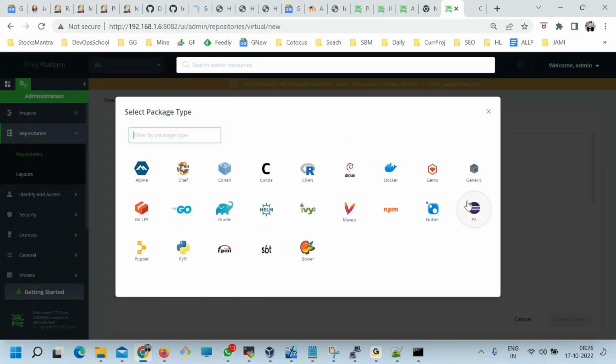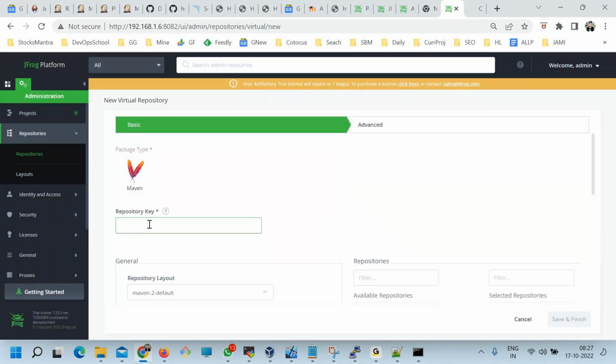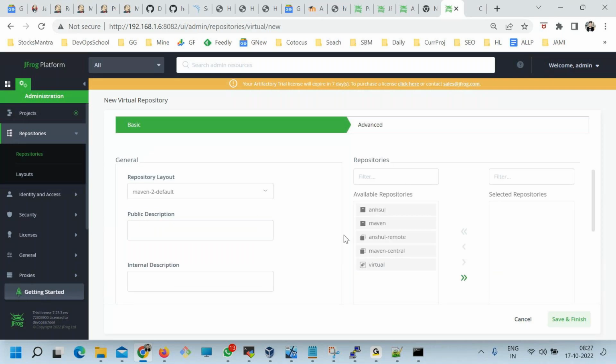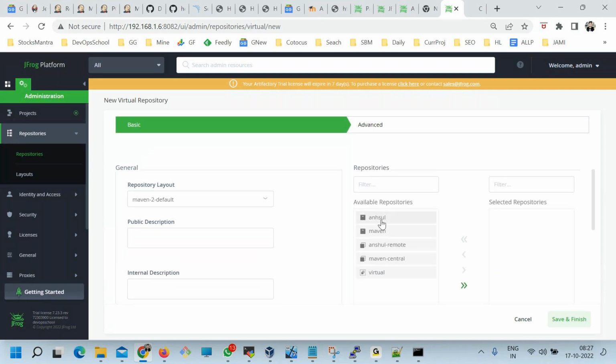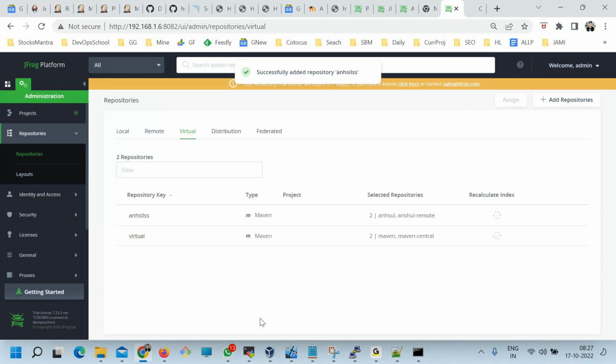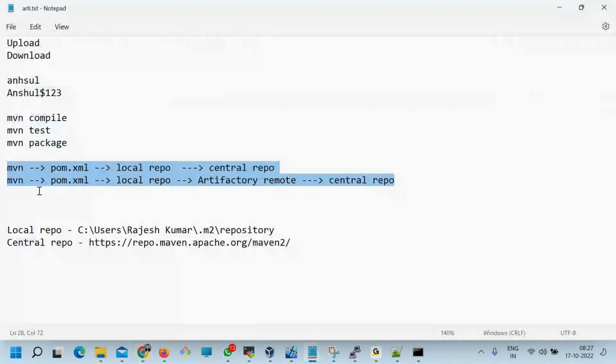Virtual, Maven, Anshul, something like that. This is your local, this is your remote. A virtual is like a group. So now I created all these kinds of repositories. Make sense? Okay, so the repository is done.